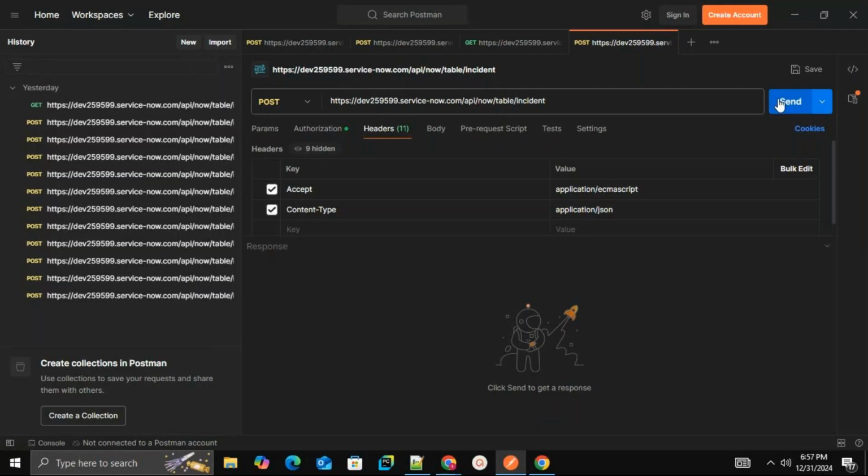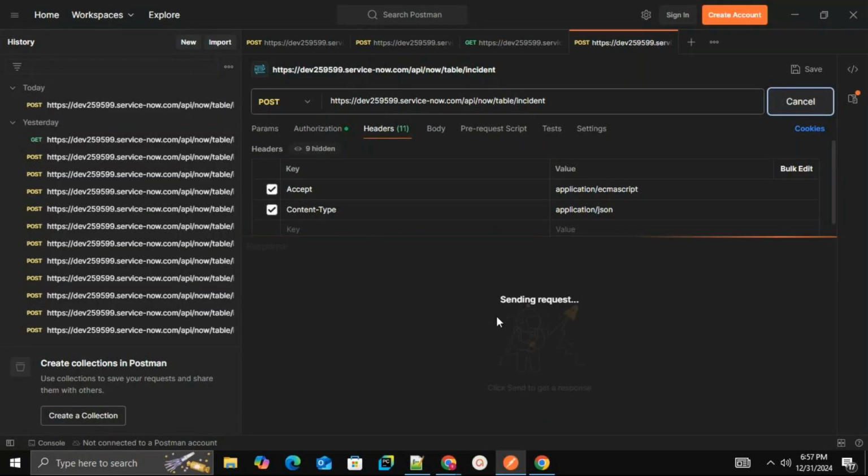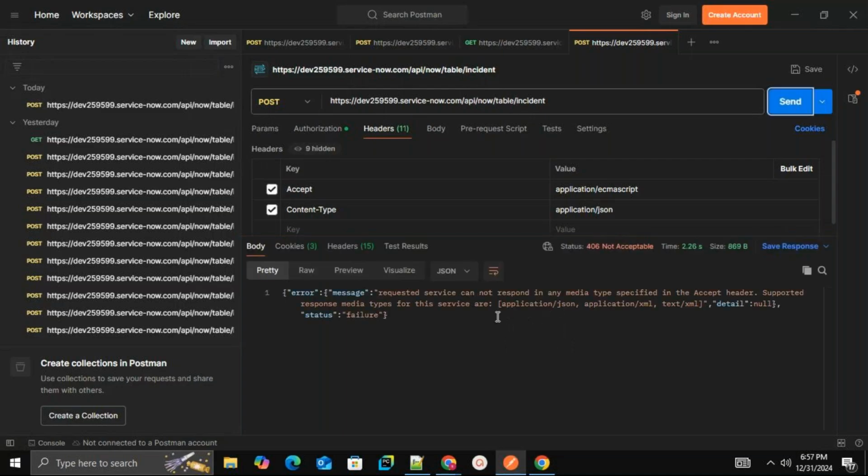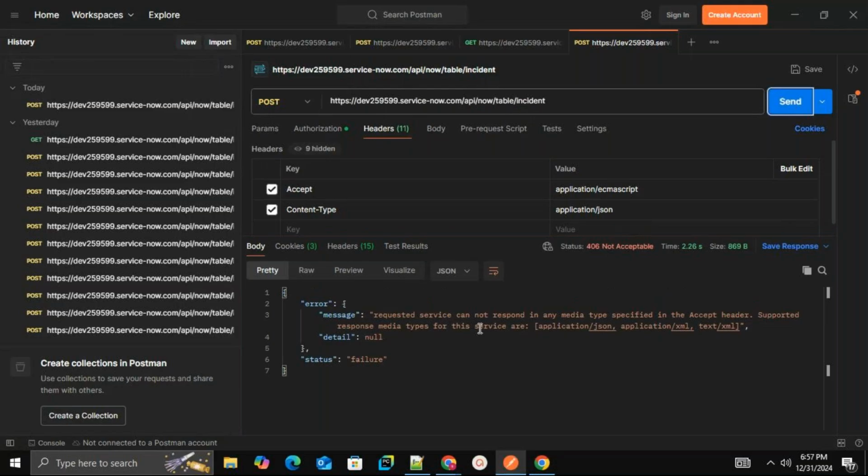Let me check this one. The same URL that ServiceNow has given, I'm testing in our Postman tool. So what is it giving, let me check. Error: requested service cannot be responded, accept header and supported type.